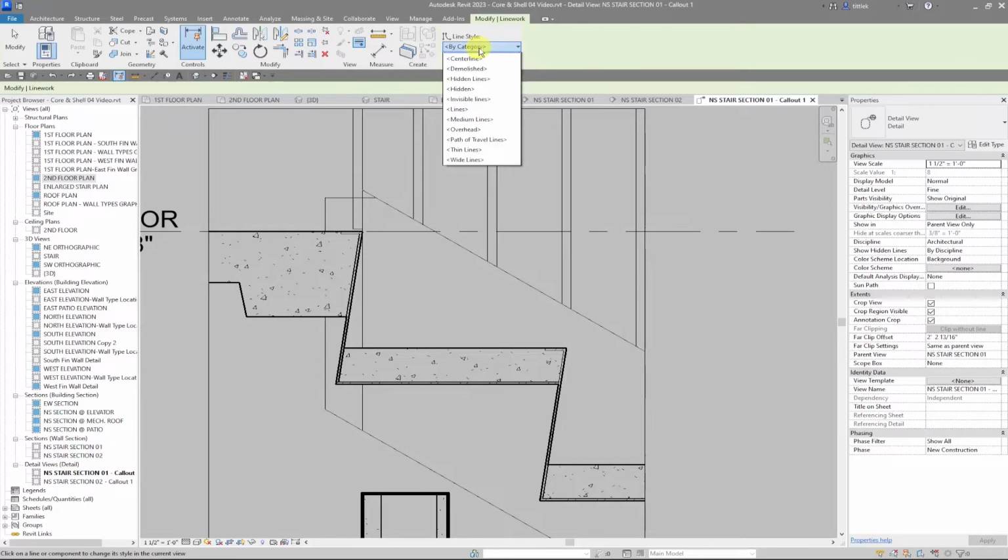So the way that this works is I choose the line style I want to make the line turn into. In this case, I want to completely hide these lines, so I have to use invisible lines. Now you'll notice on this filled region, or really any of these filled regions, I cannot change the line style of filled regions or any 2D objects. I can only affect change on 3D lines. So I'm going to come in here to this vertical line and I'm going to click and it disappears.